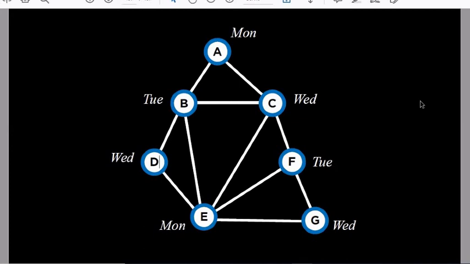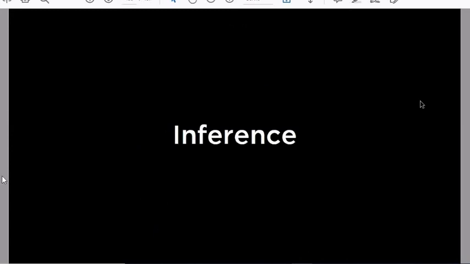So how can we solve it? We can solve it by inference. This is what we have already covered. Inference means a set of information is given to us, and we will infer based on that information. In other words, we will perceive the environment, and from that environment, we will infer new information. So combining existing knowledge to create new knowledge. That is what inference is. We can apply the concept of inference to make this backtracking algorithm faster.